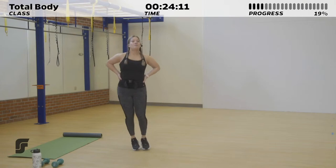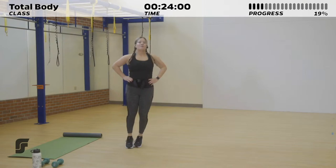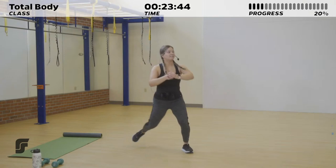20 seconds — we're hopping over the line one side at a time, making them quick. Because there's only 20 seconds of hard work here, and we're already over halfway done. Five, four, two, one. Okay, shake it out. 10 seconds to rest before we take it into 20 seconds of speed skaters.